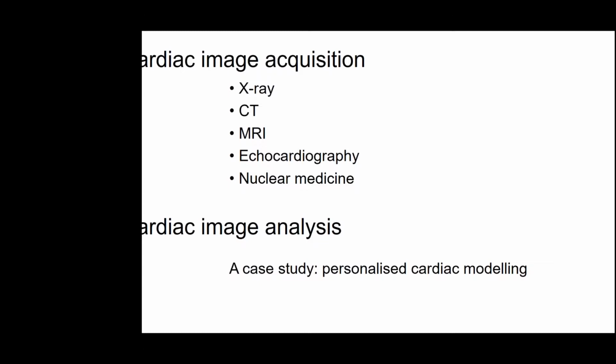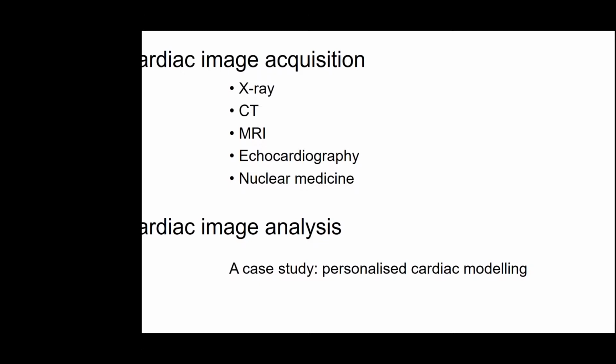And I'll talk to you about the different things that we do in terms of image analysis, the images that we work with, and also the ways in which we process these images to go from the images to a personalized cardiac model. And in that process, hopefully you will also get an idea of what can or cannot be done automatically in terms of analyzing the images.